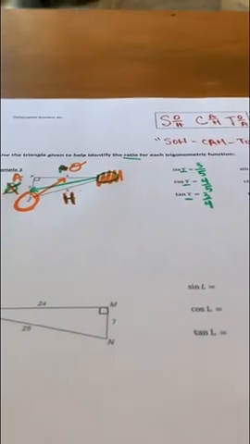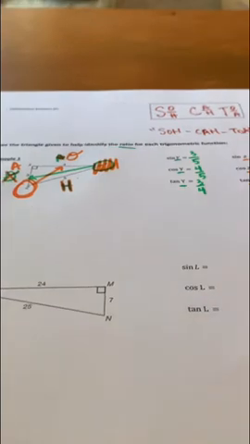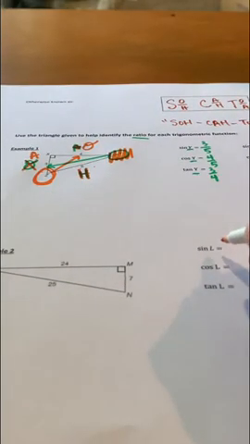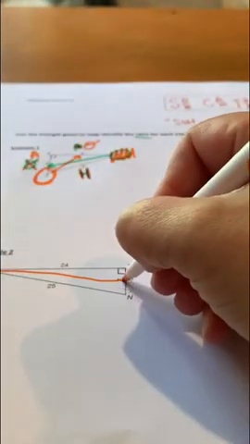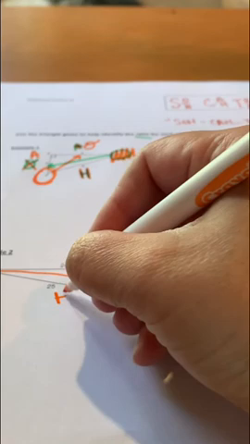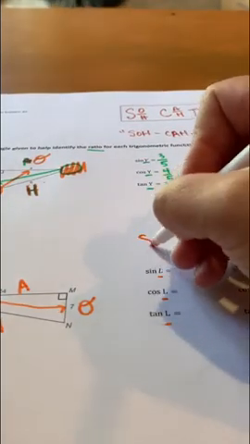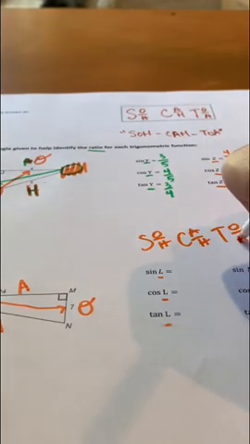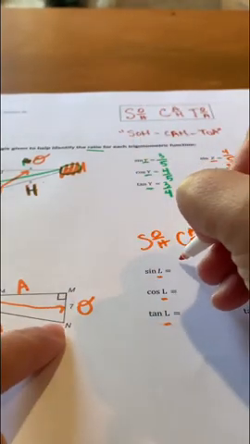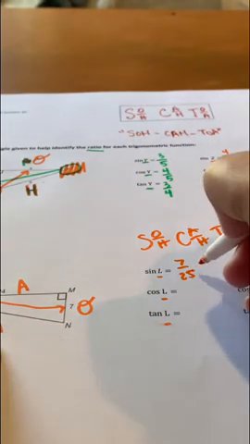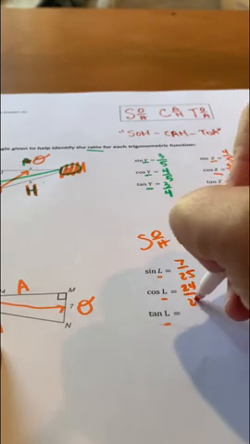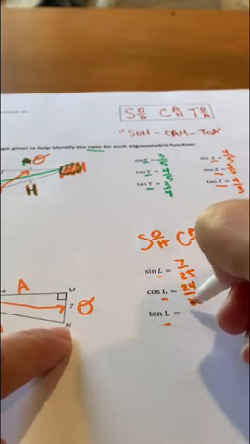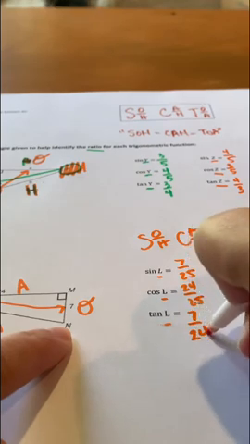And same thing on this next one. So if you want to pause it and then double check back here, I'll go through. So first thing I'm going to do is focus on L. My opposite side is 7. Hypotenuse is the biggest number. Adjacent is what's left over. All right, SOHCAHTOA. So sine is going to be the fraction of 7 over 25. Cosine is 24 over 25. And tangent is 7 over 24 because opposite over adjacent.